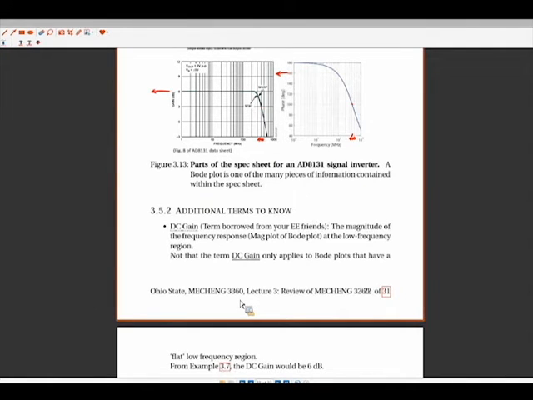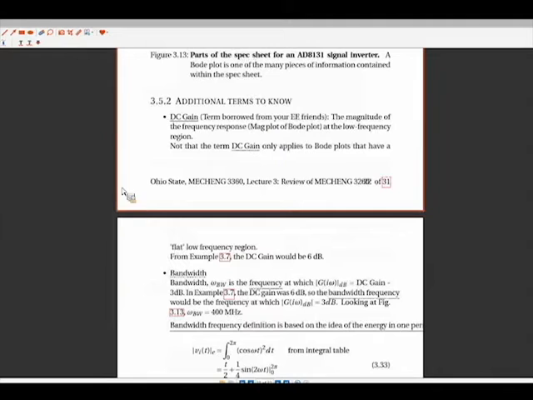So you'll see a lot of, especially with mechanical systems, magnitudes that have a -20 or -40 dB slope at low frequency. Those do not have a DC gain associated with them, but this op amp does. So the DC gain of this system is 6. Basically the flat low frequency region, DC gain is 6 for this example.